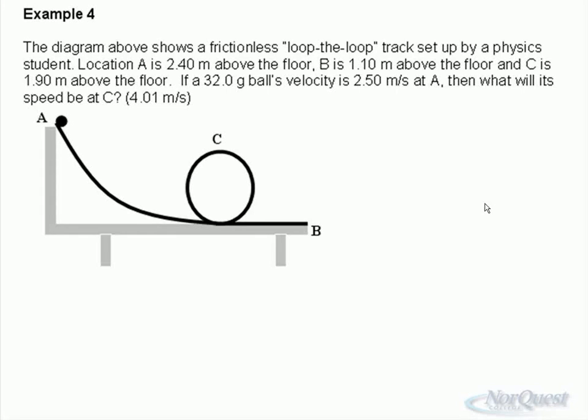Our last example is going to be really testing us on how well we understand total energy being conserved at all points along the way. The key that we have to note with these examples and what we've been doing in the review is that we've been dealing with only frictionless situations. I haven't had to worry about any work lost to friction. Things become a little bit more complicated when you bring friction into play.